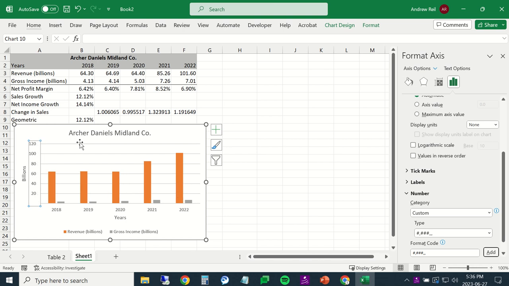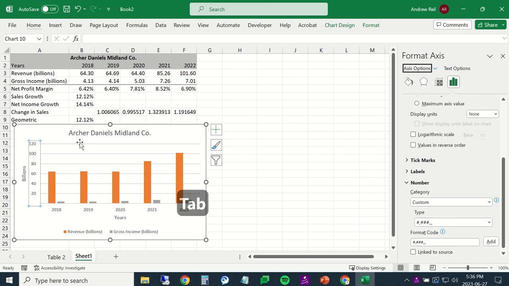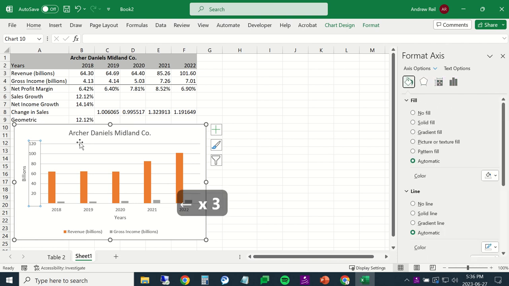Good. Now, another thing is I don't like the orange and gray. I'd like to have it green and blue, and I just want to show you how to do that. So I'm back now in the chart, and I'm selected on the y-axis. I'm going to hit tab. Oh, wait, I'm still on the format axis. Sorry. So I could have escaped out of here, but this is where I want to be anyways, the format axis. So go down to where I was, the number format, the green lines, and then use the arrow keys to go to the paint can.